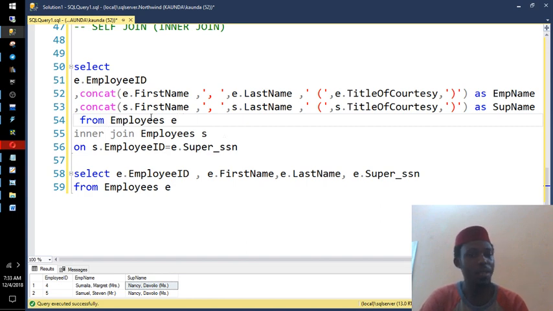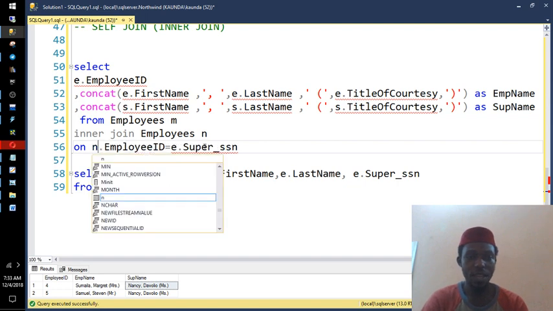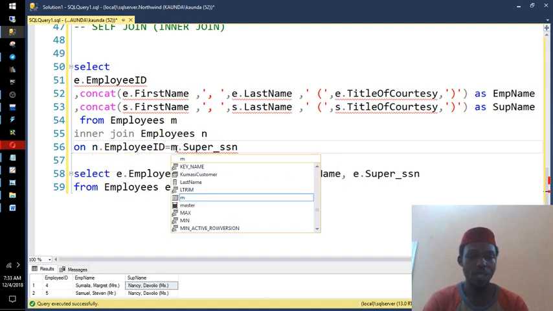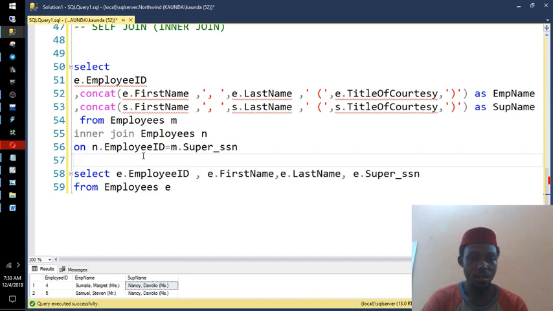So the same table as E, the same table as S, but bring the second one first. If you label this one as M and this one as N, then make sure the second one, N, comes here, and the first one you named M comes here. So you just have to change this one to the appropriate one. So that is it.